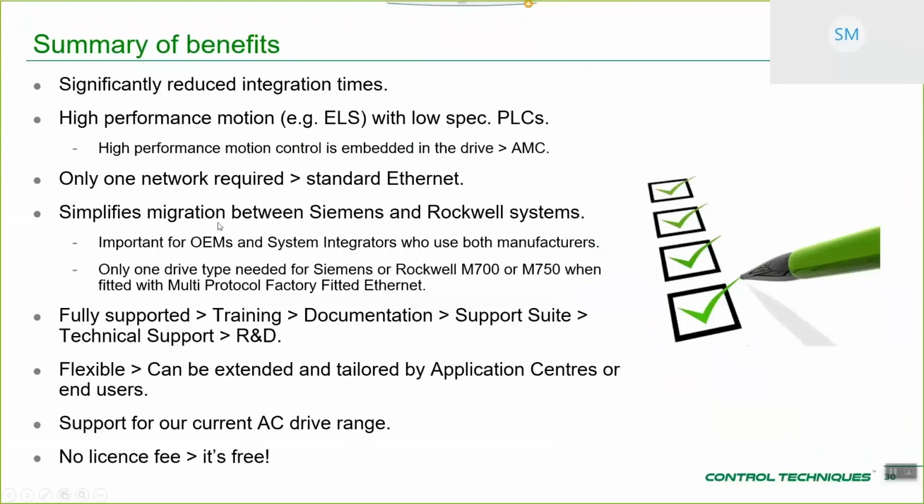For those of you that have customers that are system integrators or OEMs that are forced to switch between the likes of Siemens or Rockwell systems, they've actually got a migration path between those two systems by taking on this motion interface. Although there are differences in the environments, and you can't literally copy from a TIA Portal application and paste into the Rockwell environment, it's a massive advantage having the interface that you're looking at and the drive that you're looking at be exactly the same between those applications. So you could very quickly port your application between those depending on what the end customer is interested in.